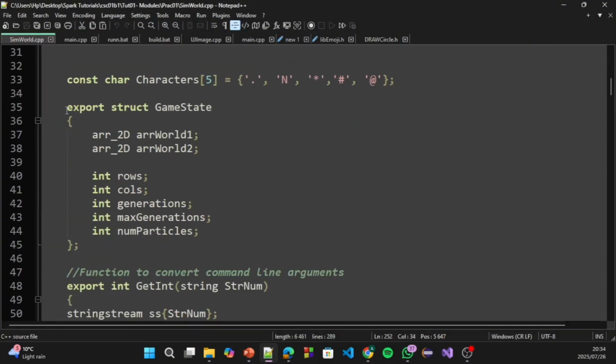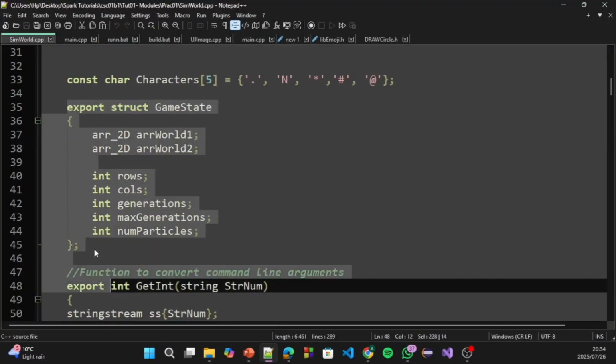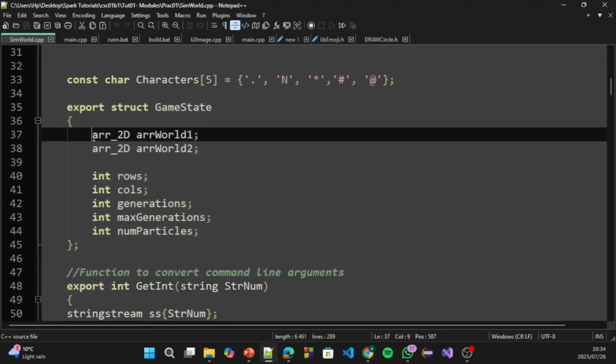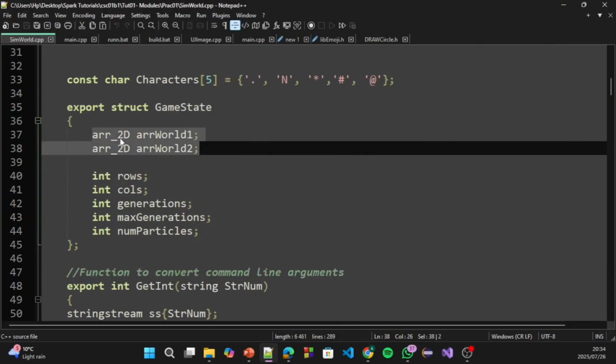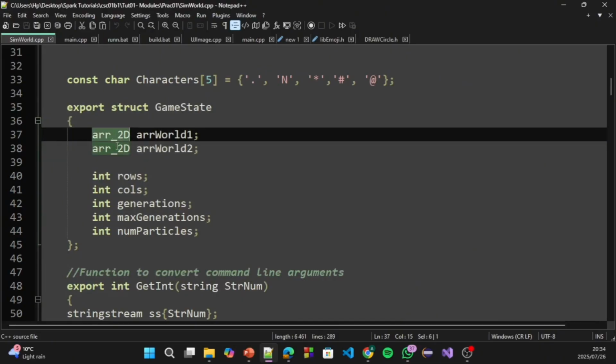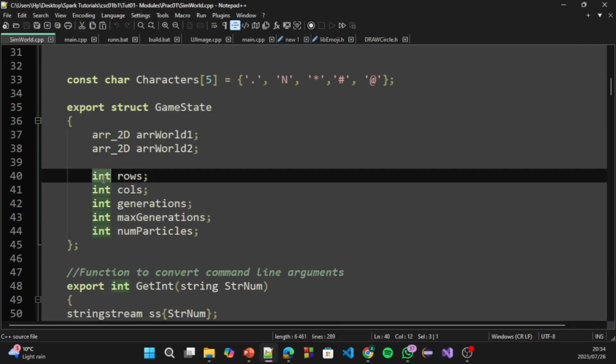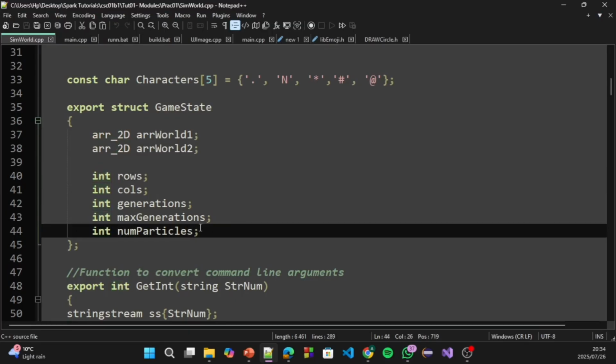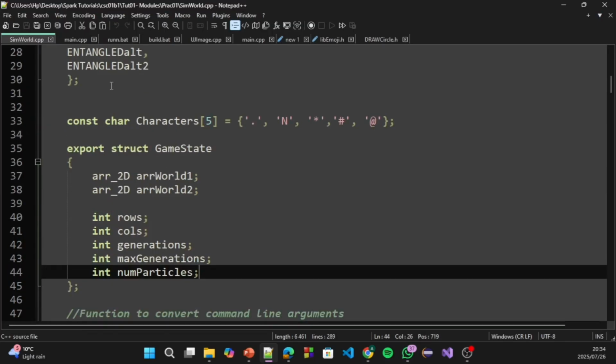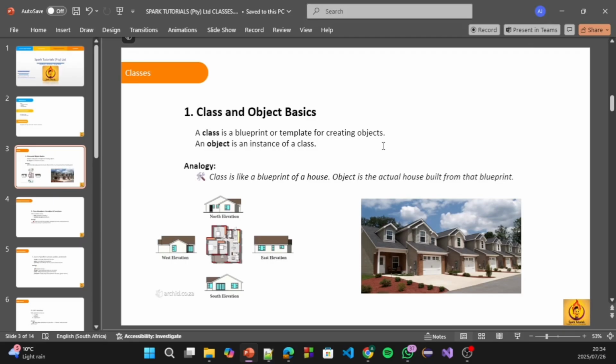So here was an example of our structure, right? Our structure was able to hold this 2D array variable that we made. It was able to hold integers. You could even make it hold strings, or you could even create another structure and store another structure in a structure, right? So following that, we are going to be working similarly that way with classes.